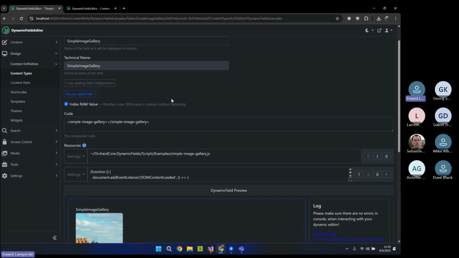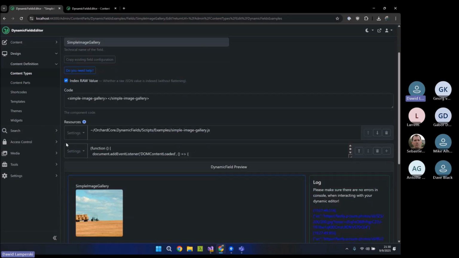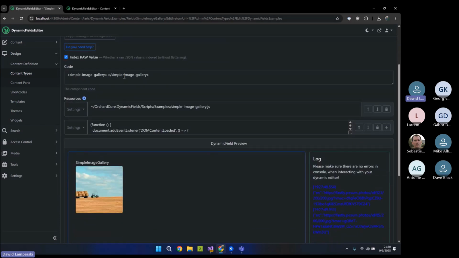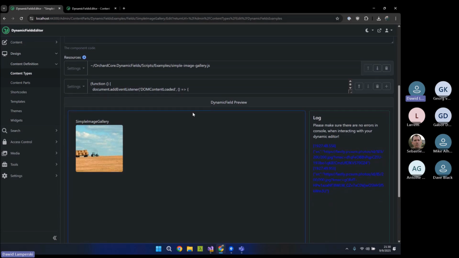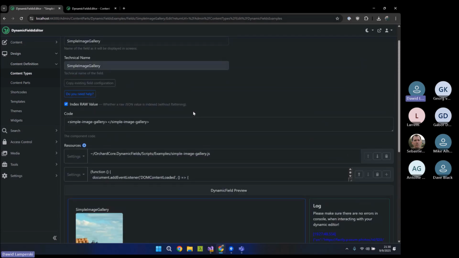And also maybe this list can be hidden, because maybe you don't want to mess up with existing fields. You just want to use something which was prepared by a dev. So this is another idea, and this way we could hide all those resources and code and just have this preview. But as I said, it's a work in progress. For now, the foundation for this dynamic field was created.